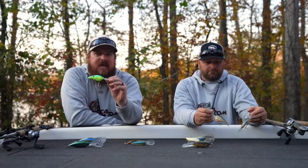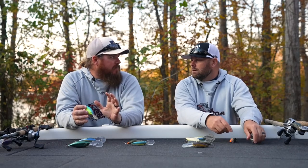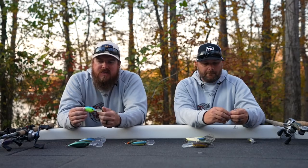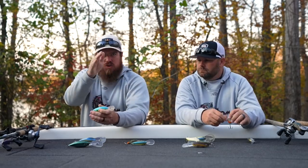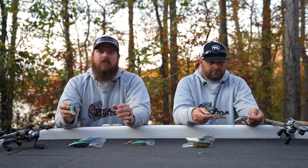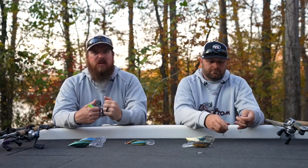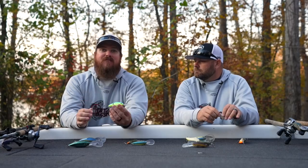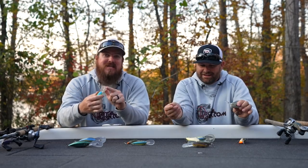This next one is that true staple bait. I'm going to guess it's the number one deep diving crankbait on the market — the Strike King 6XD. The 6XD is an incredible fish-catching bait. For me it's specifically a summertime bait. The second the water starts to cool down I put it away, and it doesn't come back out until we are fully in the post-spawn. During summer that aggressive wide wobble — similar to a 10XD, just downsized — you can really aggressively burn it and it flat gets bit. I've beat grooves in the bait from the hooks and ground the bill down. They just work.